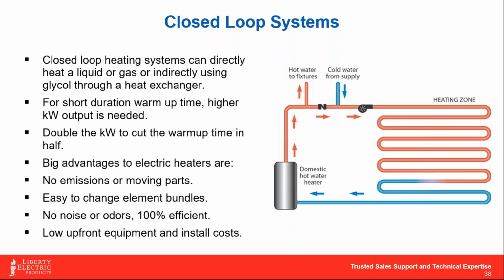So here's another example of a closed loop system. Hopefully this graphic, for anybody that is a little bit less familiar with these systems, should help put it into perspective for you. Again, you're coming out of, say, a domestic hot water tank, and your water's nice and warm, and then you're going and heating until that water starts to cool off again, and comes back into the tank. So again, no matter where you want to put that heater in the process, here, the hot water heater is the heater, right? So as you're returning cold water, it heats it back up and sends it around again.